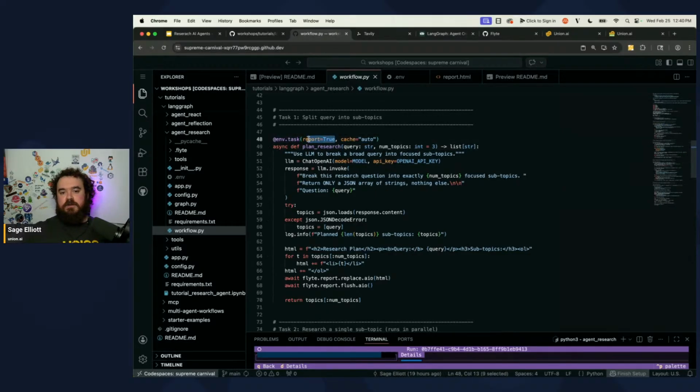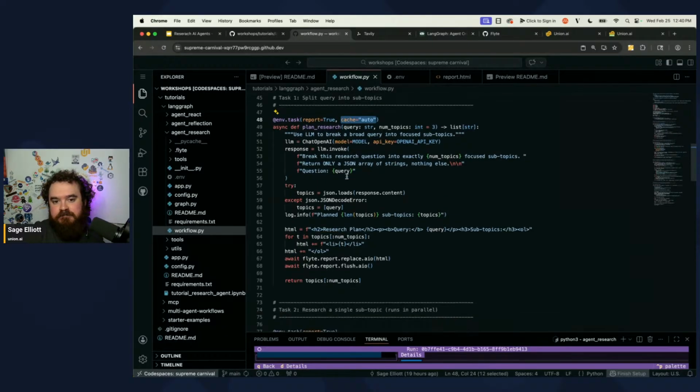And we're saying report equals true, so we can render the HTML report, and cache equals auto for this first one. So if we do the same search query multiple times, it'll actually cache this task, and it doesn't have to rerun it unless it gets a different search query, because in this case, it's just planning. So we'll still do the new search because maybe new information came out, but it's going to say, I already know the subtopics that I broke out, I'm just going to go search for those again, but I don't have to do that planning step again. And if we had a more complex planning step with a lot of reasoning, this could save you a lot of tokens and potentially cost over time.